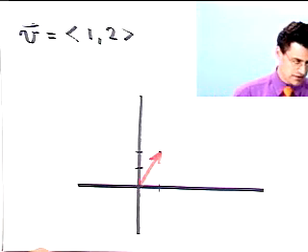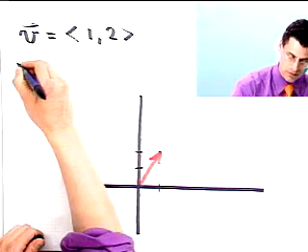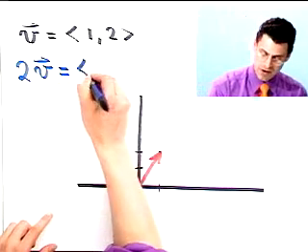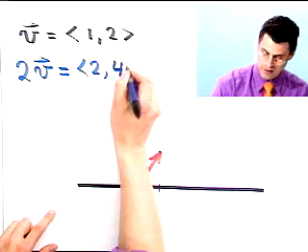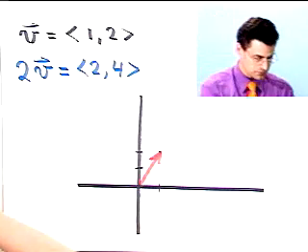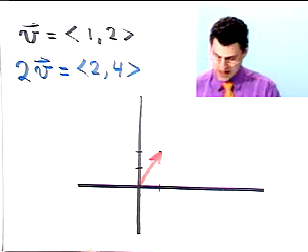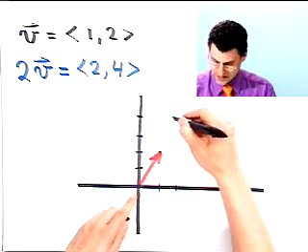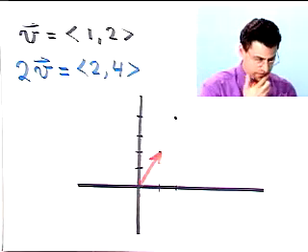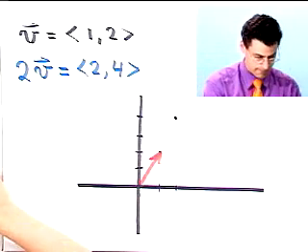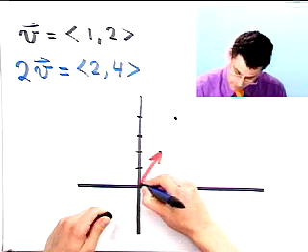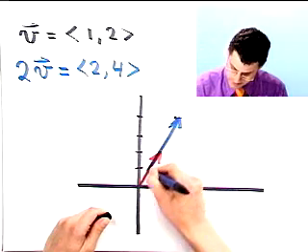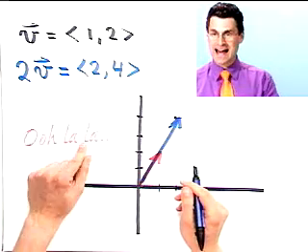So for example, if I considered now, let's say, 2v, scalar multiplication would just take each component and multiply it by 2. So I'd be now at 2, 4. And what would that look like graphically? Well, graphically, I would now be at 2, 1, 2, and then 1, 2, 3, 4. So graphically, I'd now be right here. And this new vector would be way out here. Look at that. That's a huge vector. Ooh la la! That's a big one.